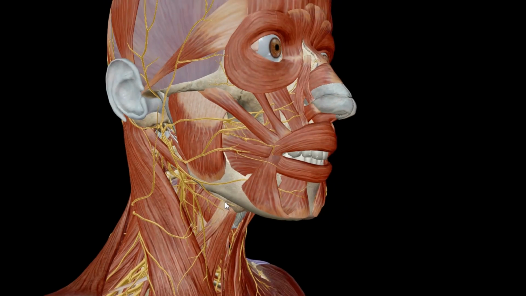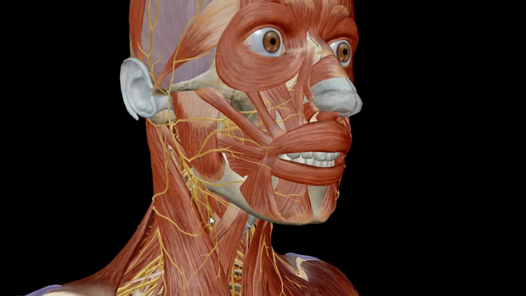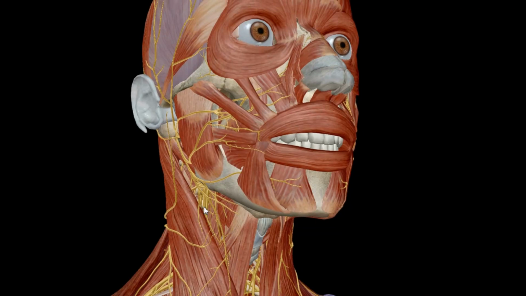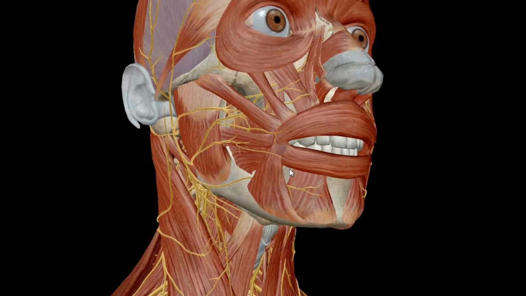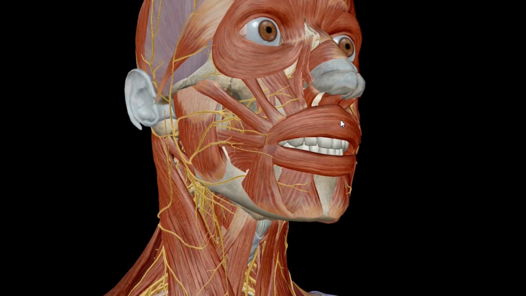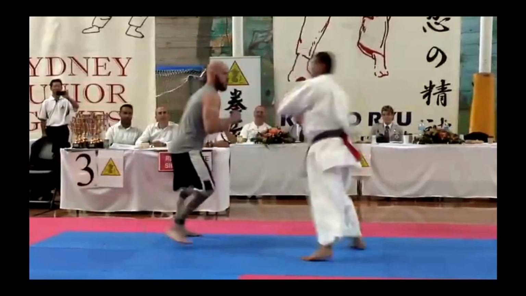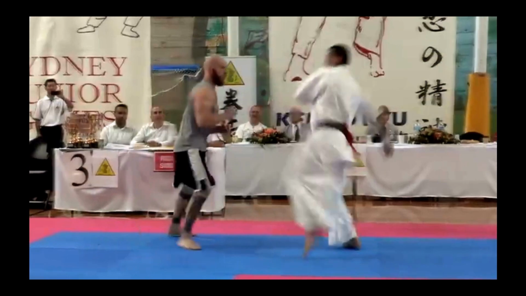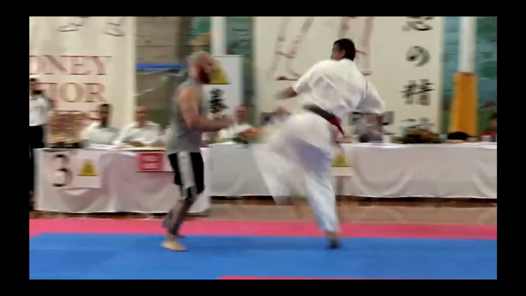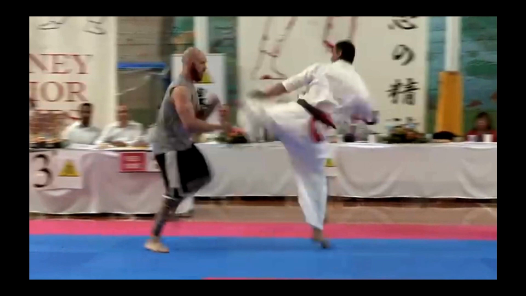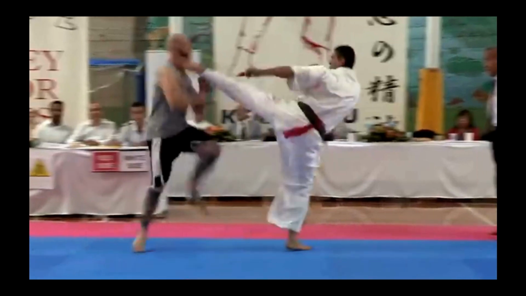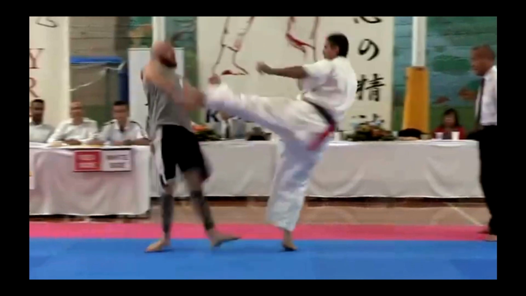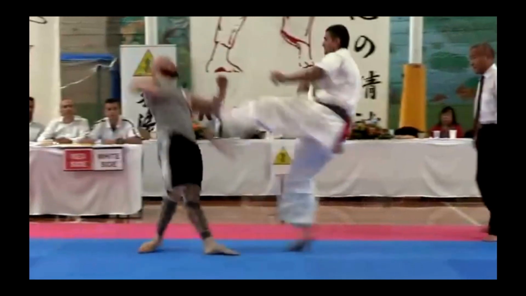Now, the reason why I say it was caught on the nerve is because of the other body reactions, not just because of what we saw on the film itself, but when you see the body reactions. Now, let's go back to the film here, and let's take a look at the body reaction again. You'll notice instantly the leg locks out. Okay, it has no control over itself.